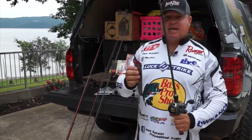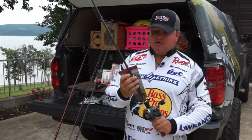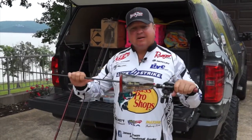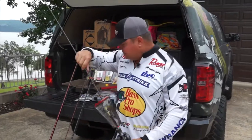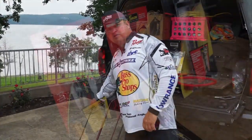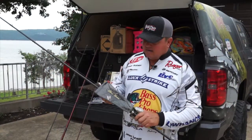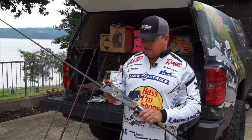All right, and it's got another cool clip. You just clip it on your rod like that. Boom, you're done. Now you're back in business, all right? It's great because it works on all sorts of baits. All right, here's the big bait sack. They got small, medium, and large, actually.